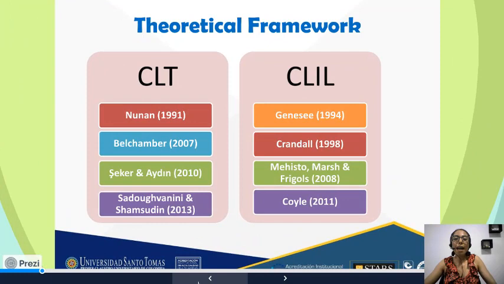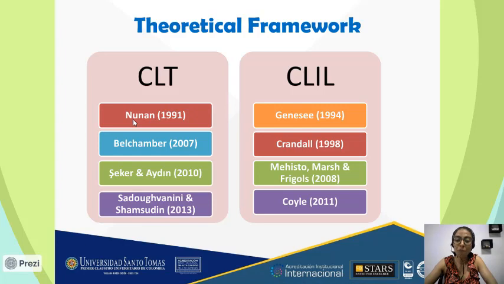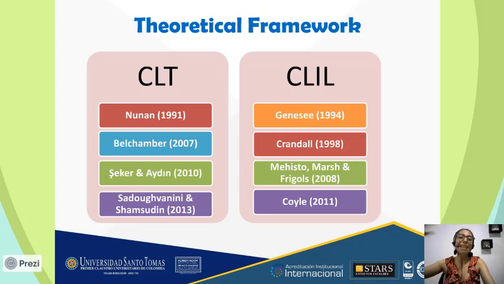In the theoretical framework, I can refer to four main authors for each one of the methodologies. In this case, I have communicative language teaching and CLIL, content and language integrated learning. For CLT, I can mention Nunan, and he talks about the five features that a student needs when learning a language. First, the student needs an integration of a message that he or she wants to transmit in the target language. Also, he mentioned that using authentic materials in different learning situations is important. After that, he mentioned providing opportunities for learners on the whole process, not just for specific activities that we do in the classroom, but also in all of their contexts, in the classroom and outside of the classroom.